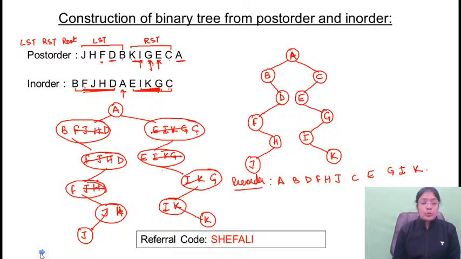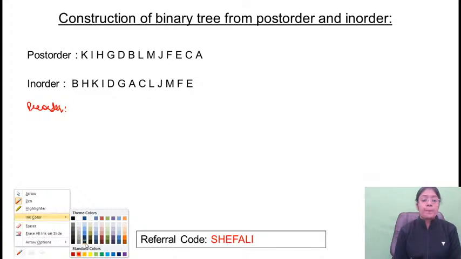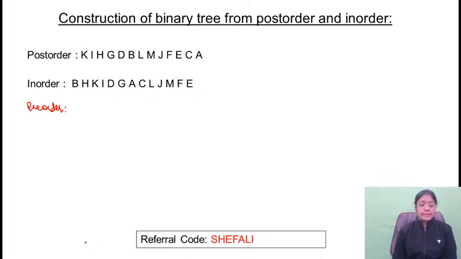Let's move on to the next problem. This is for your practice. So again, you are given the in-order and the post-order. For this, you have to return the pre-order. See if you can return the answer. I want you to return the pre-order for the given sequences. What will be the root element? First of all, construct the tree. Root will be A. Okay, I give you 2 minutes. Just try and return the pre-order.